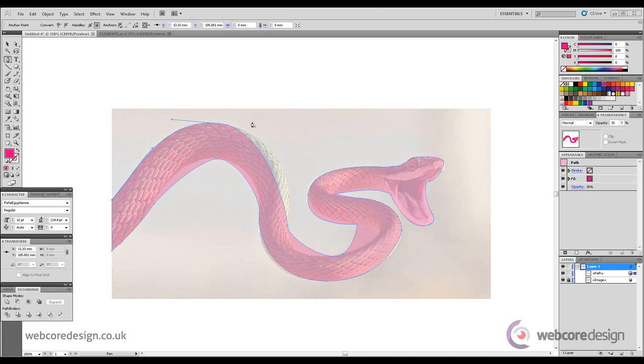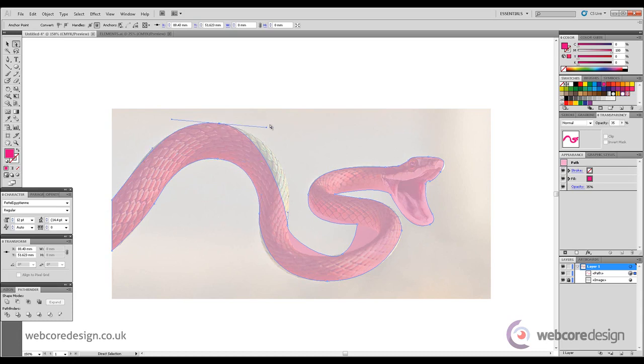So this is far from perfect, so now we're going to use the direct selection tool as discussed before to manipulate the handles of each anchor point so that it fits more perfectly into the picture behind. So clicking on this anchor point, we're going to move the handle out so that it matches the snake behind. Likewise, we're going to use the handle point on the right of the same anchor point to bring that out to match the picture behind.